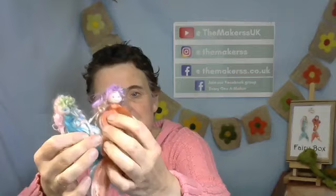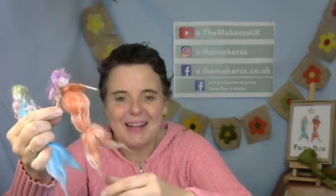And tonight we're going to make one of these beauties, the Seashell Fairy. Our fairy box this month has got you making two, and they look a little bit like a mermaid, I'll give you that, but they do come with lots of lovely seashell decorations. I'll show you in a minute what's inside the box, so you know exactly what you're getting when you get our fairy box.